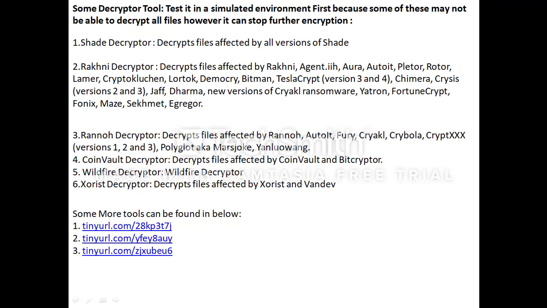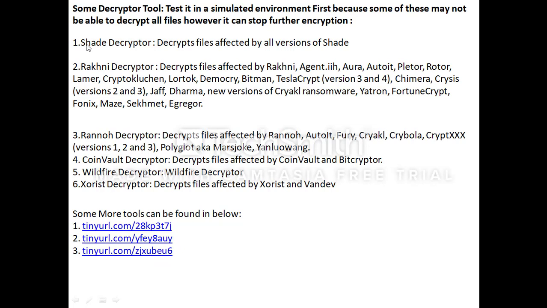The next one, some decryptor tools, but before you use them, please try them in a simulated or sandbox environment. Here are a couple of tools, and a couple of links where you can find some more tools.